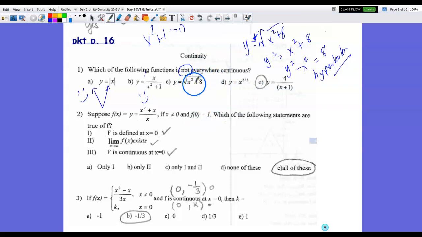There is no value of x that you could not substitute in and generate a y value. Positive numbers are safe, negative numbers are safe, fractions are safe. So this function is continuous everywhere. Notice I'm using my reasoning and not necessarily making the graph. I'm trying to think of this the way that you guys might, because you might be going, I don't know how to graph that. X to the 2/3 power is a power function.